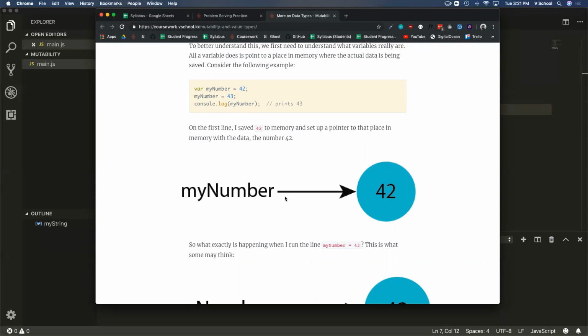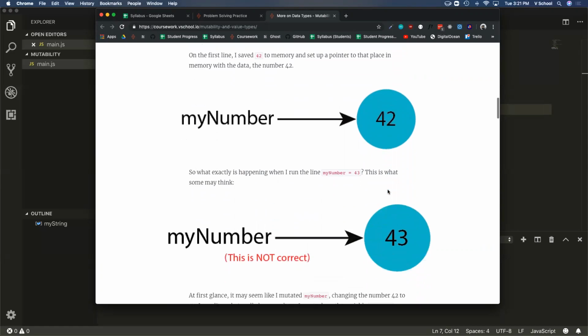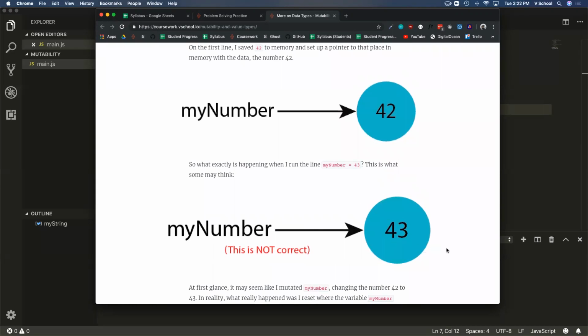It's tempting to say, well, I pointed my number variable to the piece of memory that's now holding the data 42. And then when I change my number to 43, it instead took the data in that memory and changed it from 42 to 43. But that's not what happens.